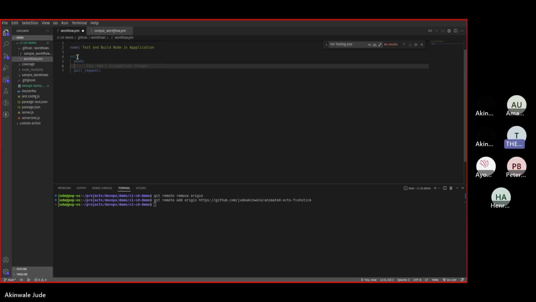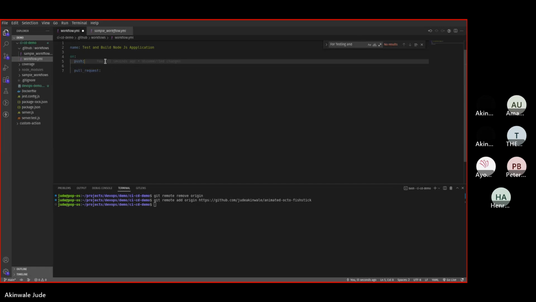So with this on keyword, if we leave it like this, it means whenever we push to any branch on our GitHub repository, the workflow is run. If we leave the pull requests like this, it also means the same thing. Anytime you make a pull request into any branch, the workflow is going to run.